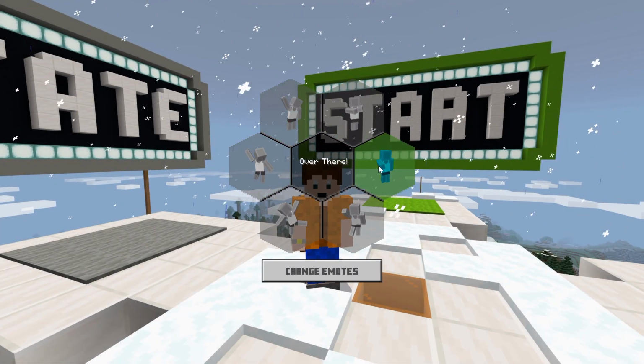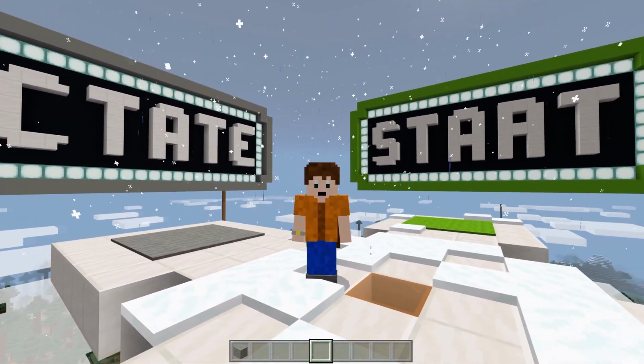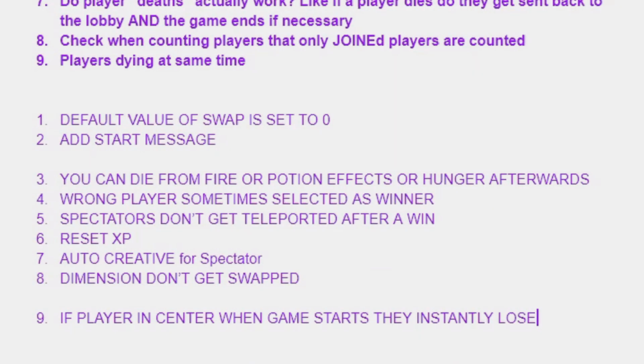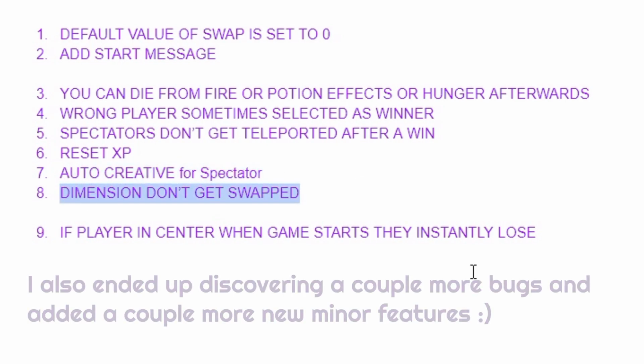We're also in 1.16 now, so you know, I can wave. In terms of the development, if I go to this document, I spotted a lot of issues that need to be fixed. So I'm going to get to that and see how many I can fix. The one I'm not too sure about is the dimension one. If you are in the overworld and you get swapped with someone in the nether, it doesn't change your dimension. And I think I might struggle to fix that, but you know, we'll see.